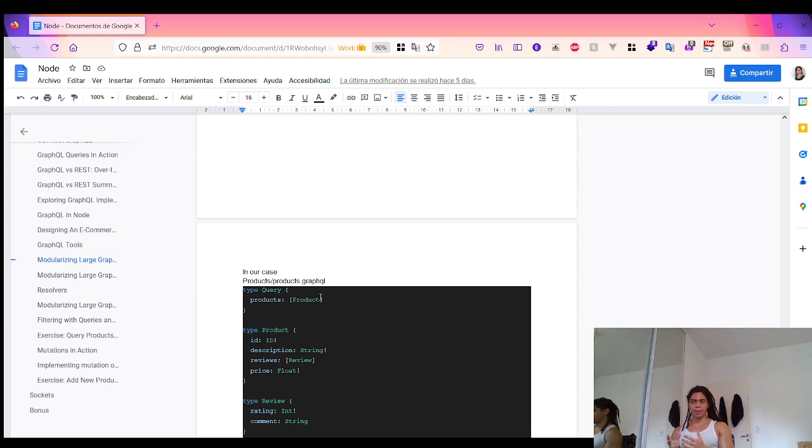So I looked at how we can organize our server with schema, and rely on this function called load files sync, where this approach is hugely beneficial as long as you define your types correctly and there's no name conflict.